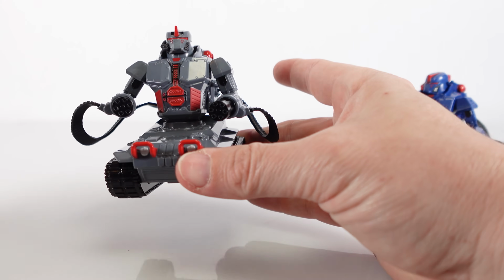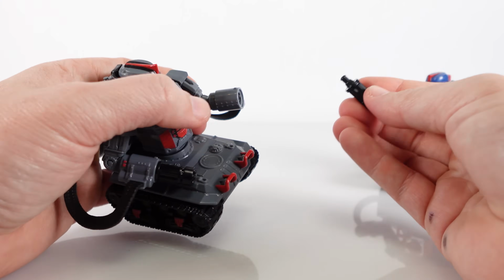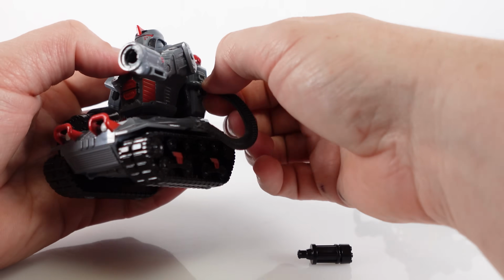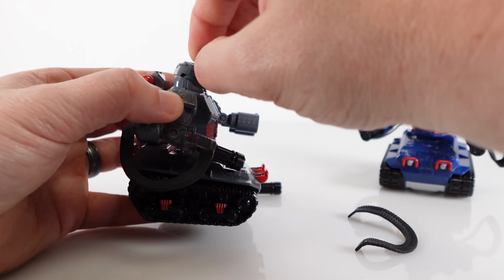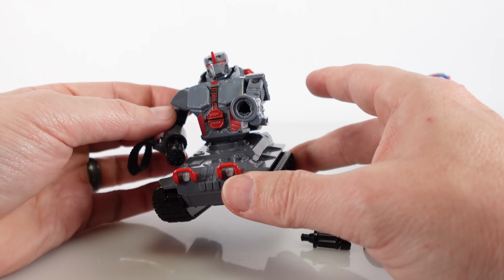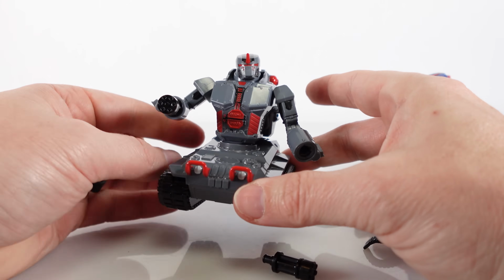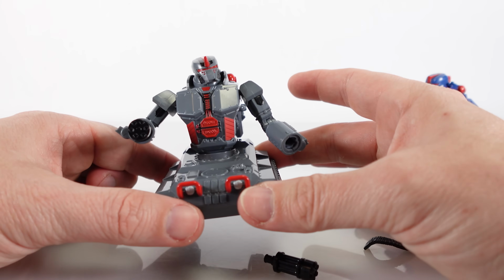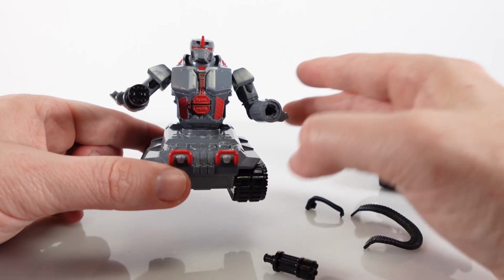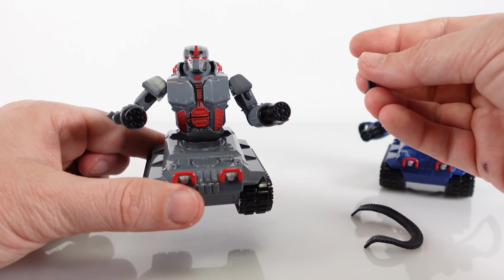And here's something else that is worth pointing out with these figures. The Gatling guns on the front are removable. As I'm throwing it at the camera, you can see it's just a peg, so you can pop those right out of the socket there. And there are some removable bits here, including the little wire up here on the head. Now, they have teased on the Delta-17 Instagram page, I saw, that there might be a reason for that. Perhaps some kits later on where you can build these out and change their appearances, or maybe for some other releases in the future. So it's going to be really interesting to see what they do here, but that is certainly by design that all of those pieces are removable.